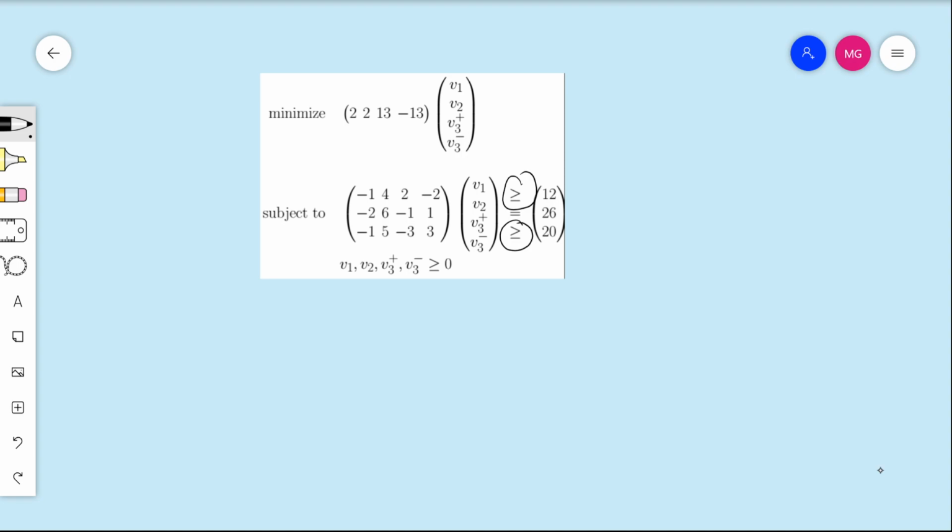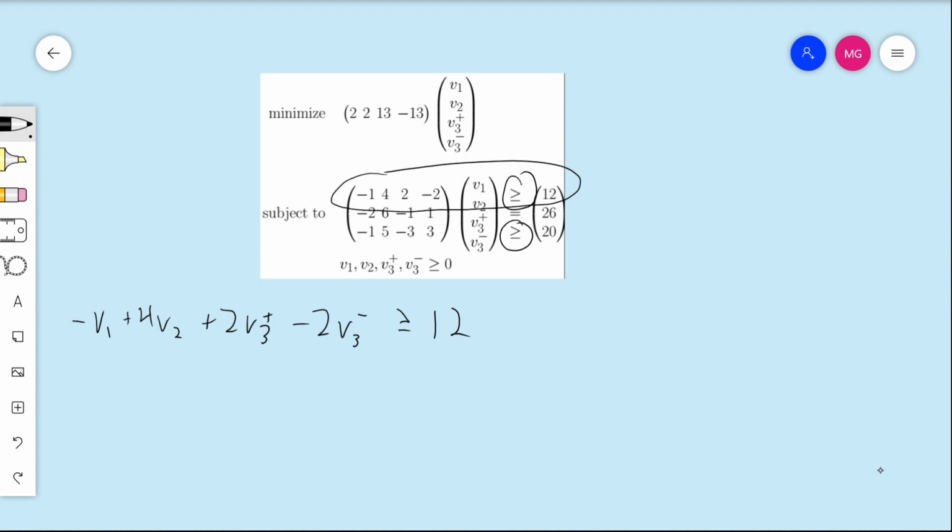So let's write down the constraint, focusing on this top constraint more explicitly. This is -v1 + 4v2 + 2v3 plus - 2v3 minus, greater than or equal to 12. We want this to be equal to 12.